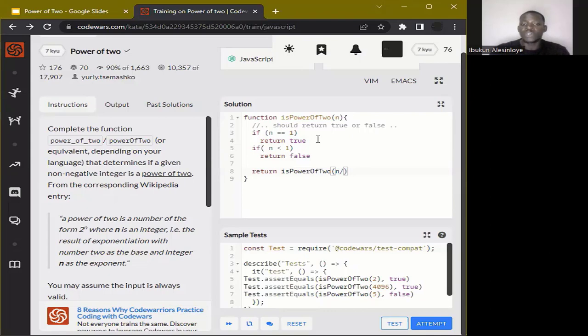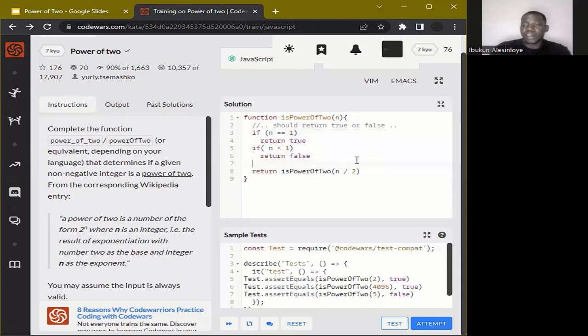Recursion is when a function calls itself. So we want to divide the value of n by 2 and let this block of code keep running each time our value is divided by 2. So we're going to say n divided by 2. So this is our first solution.